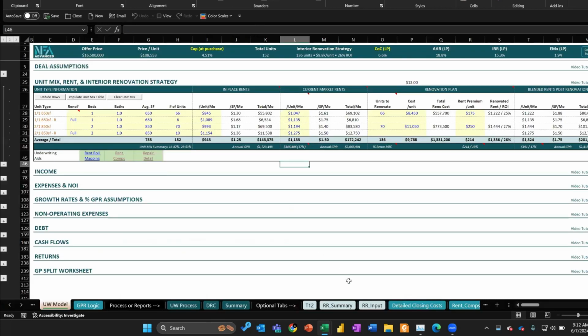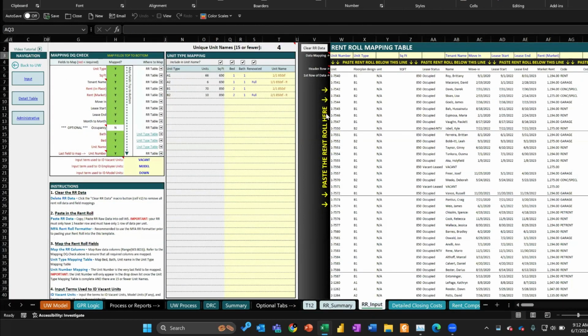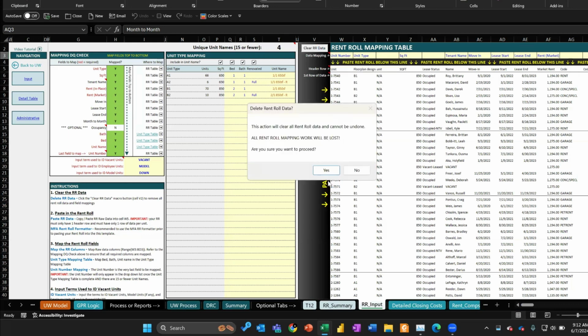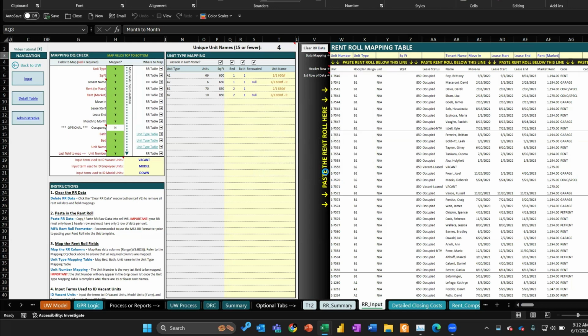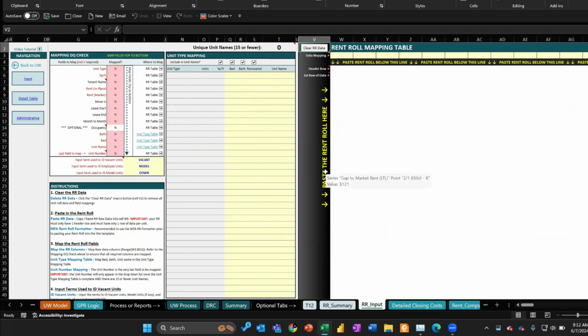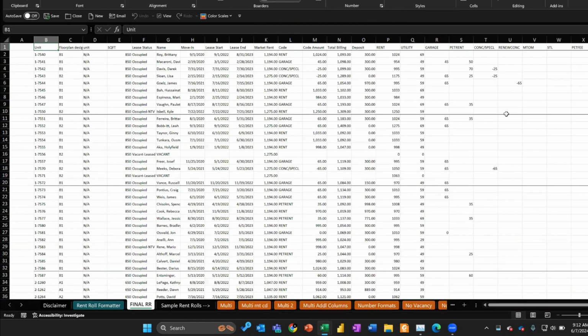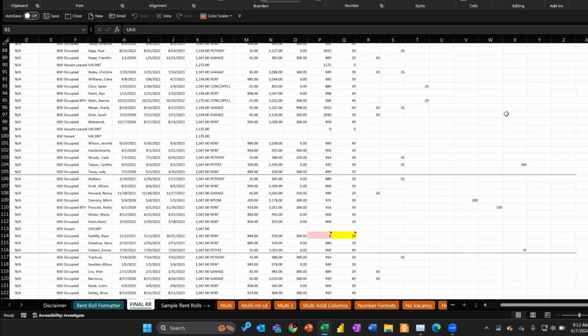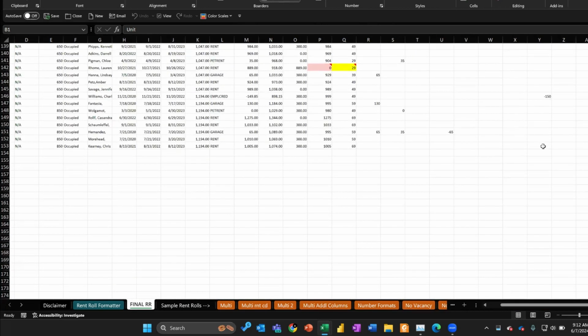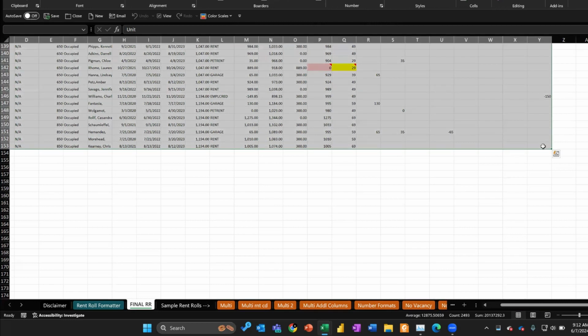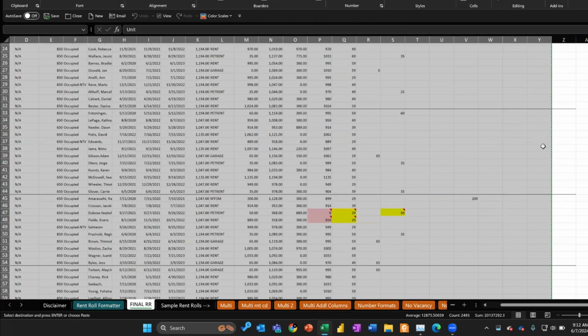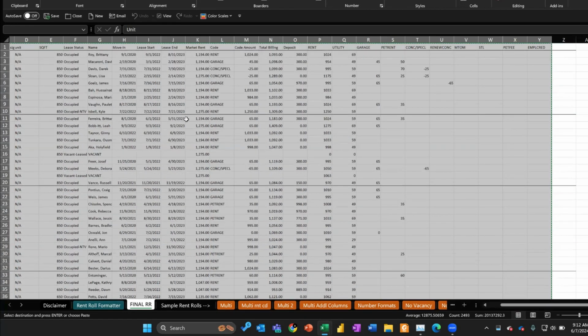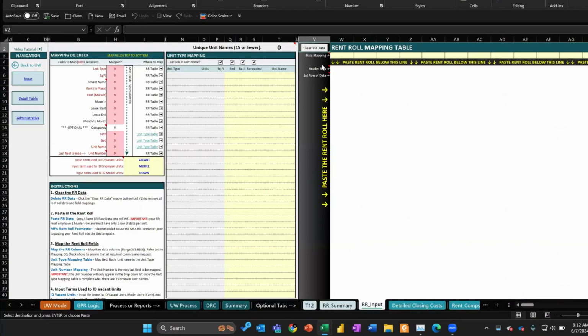So in the MFA, we have the rent roll input tab. This is where I'm going to go and clear this out. This is where we paste in the rent roll, and then we're going to map the columns. And then we are going to map the bedroom and bathroom, and we give it a unique unit name. We'll walk through that real quick. So again, I'm just going to highlight everything here, all the way down. Copy the entire rent roll. And it's very important that you're capturing the headers as well as the data below. So all of these headers up here I want to capture.